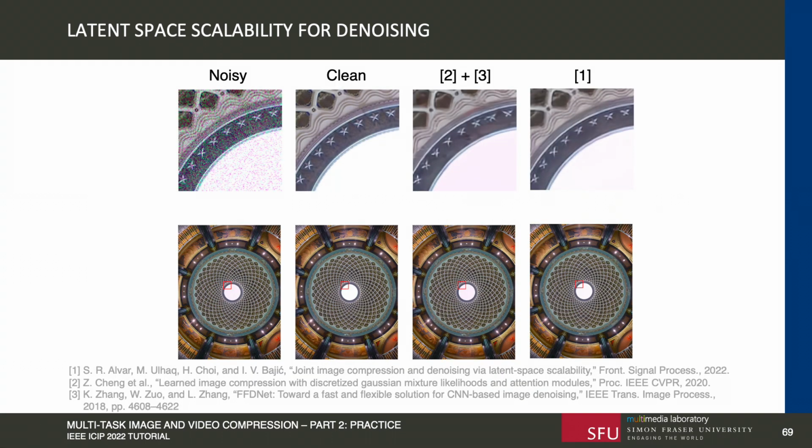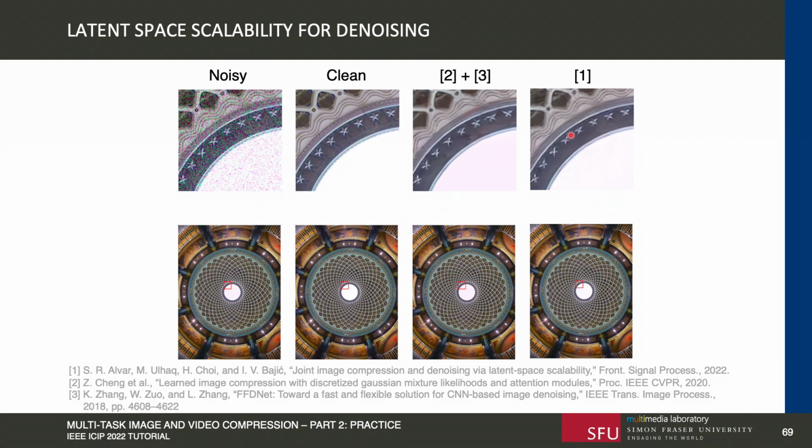So here are some visual examples. Here at the bottom is the noisy image and the clean image prior to adding noise. It's hard to tell the difference when you look at the full image. So up here, a zoomed-in version of one of the regions of the image is shown, and you can see that there's a little bit of noise once you zoom in enough. This result is produced by first encoding the noisy image using the Chang 2020 model and then denoising the decoded image with FFDNet Clip. And this is the result produced by this joint image compression and denoising method.